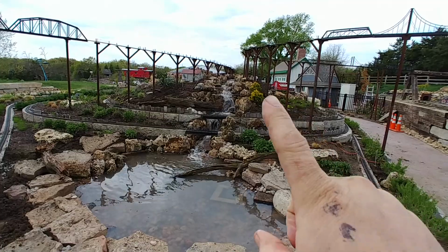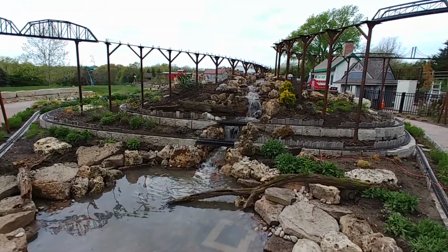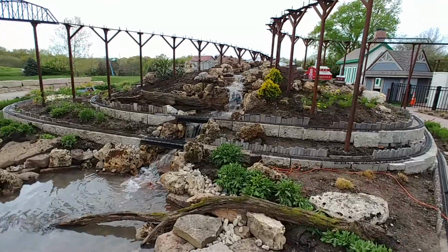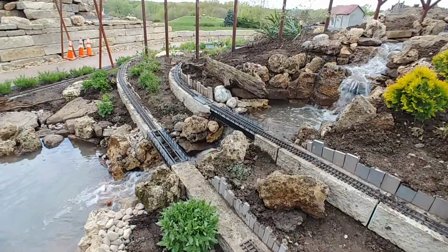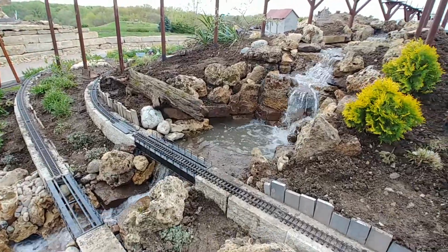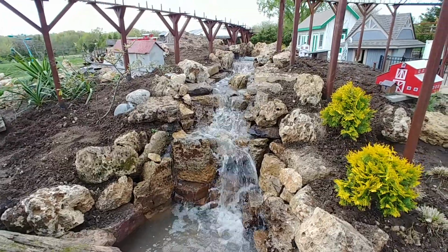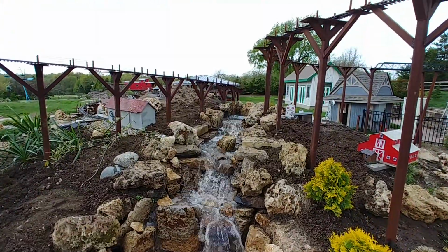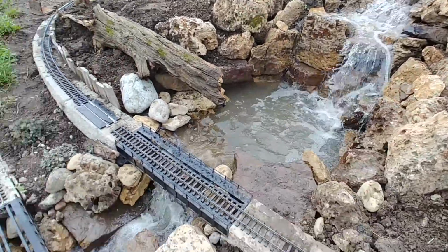Not bad. A couple train tracks go across right there. See if we can get a little closer, you can see. Big elevated train tracks there that go around the garden. Nice little windy waterfall.